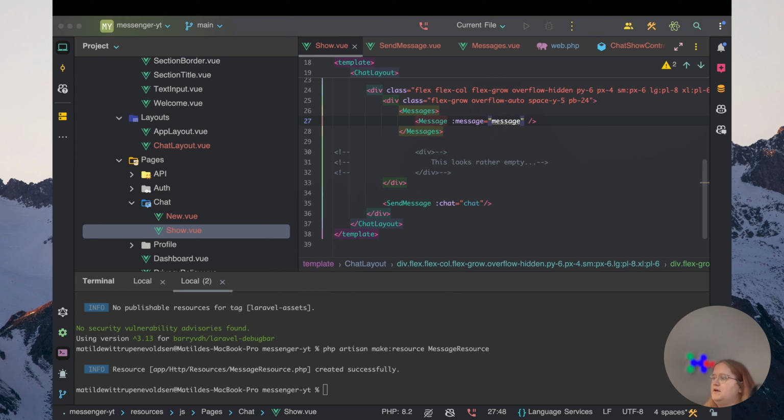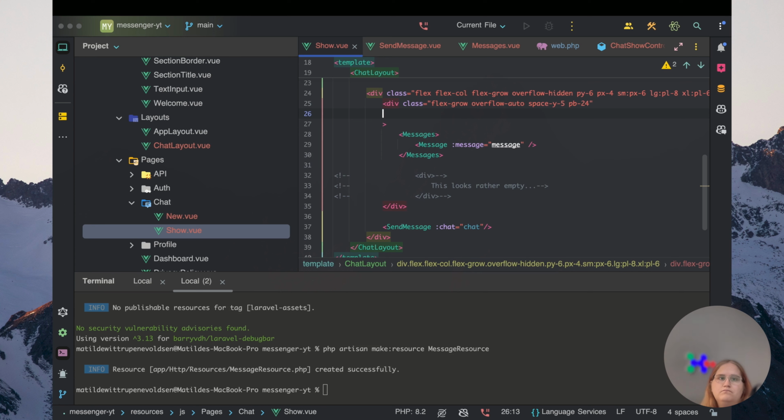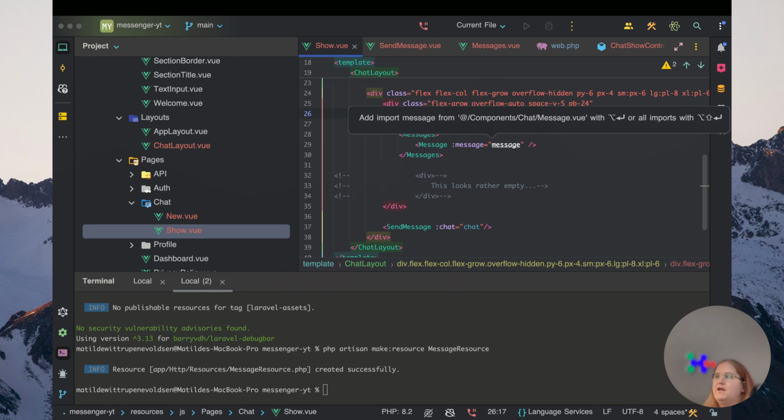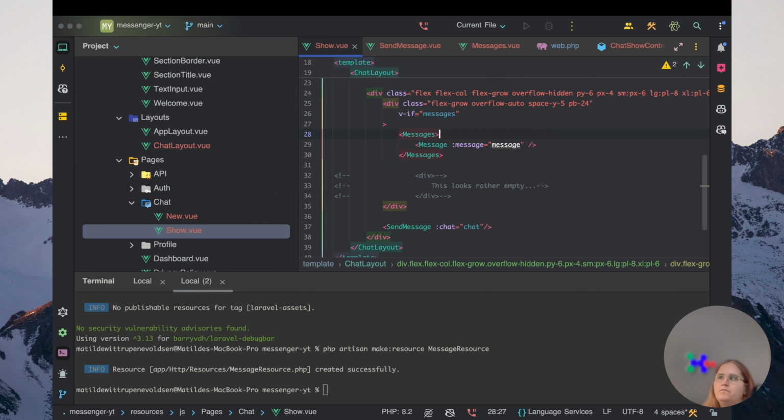So to do that, I'm going to go in here as well, and let's go into this div here, and in here I want to have essentially a v-for for messages for now, and then we also want to head into our messages component, and what I'm actually just gonna do in here, so I'm gonna create a template.